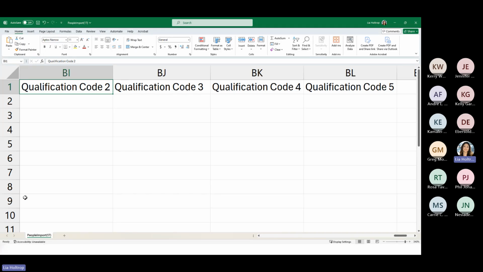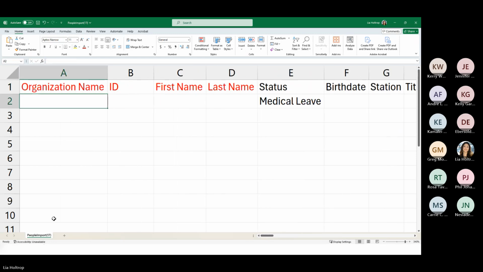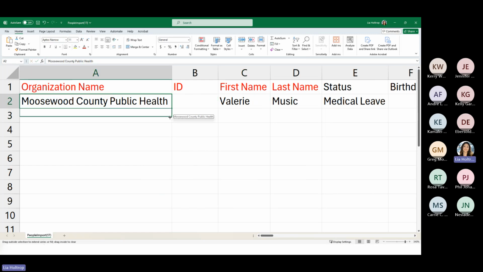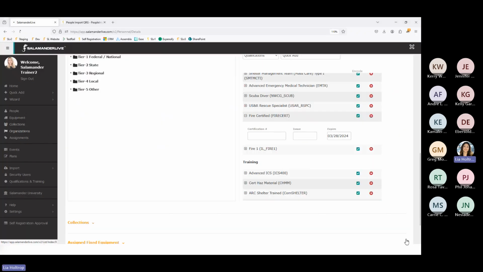Another thing to note is that with your sheets, don't create and add multiple sheets in this case. So one sheet per import. Okay, one sheet per import. Add in the organization. Leave the ID number in this one blank. Put this person's name. Okay, just copy that. Let's say it's the same organization. Maybe it's a different organization. Again, it could be 2 separate organizations on here that you're looking at adding. Okay. So just go back to your organizations, double check and make sure that the organization is spelled correctly.